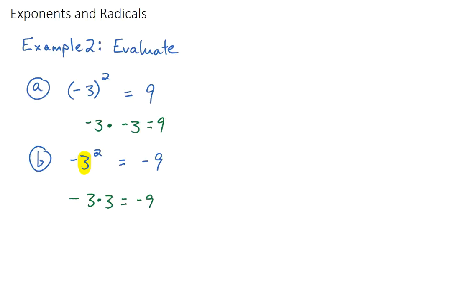This is actually similar to something we saw in the previous example. In the previous example, we looked at 3 times 2 to the third, and I said we had to do the 2 to the third part first, and then we could multiply by 3. Well, it's kind of the same thing happening here, where our negative sign is just a number in and of itself. And so we could think of that as negative 1 times our 3 squared, where that negative sign is a separate negative 1 that has to be multiplied after we do the squaring. So that's how you need to look at it when there's not any parentheses wrapped around the number.